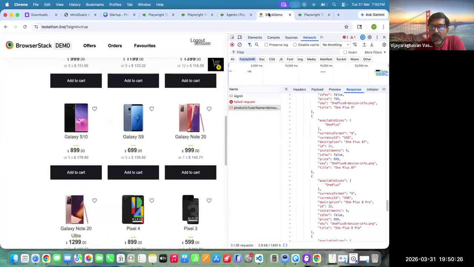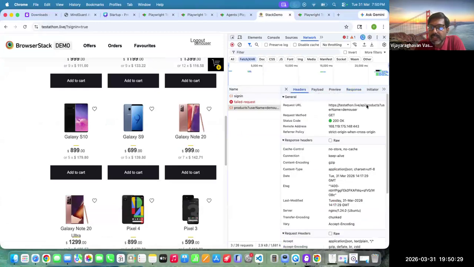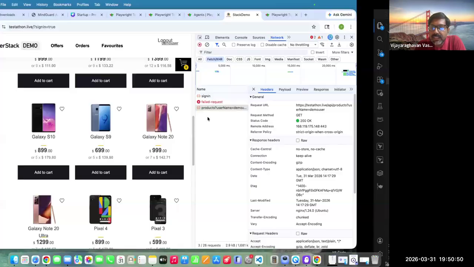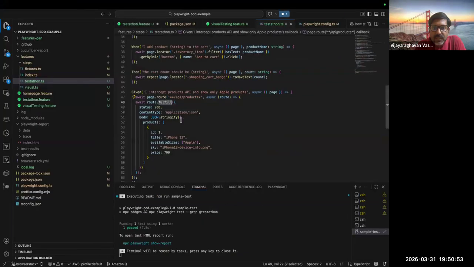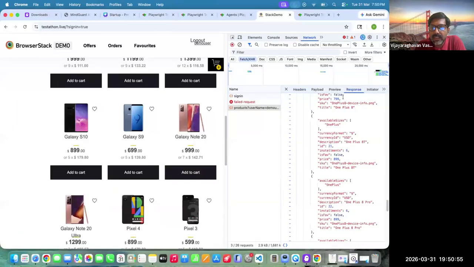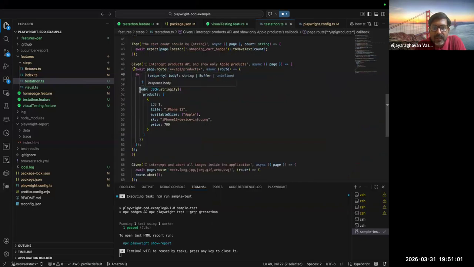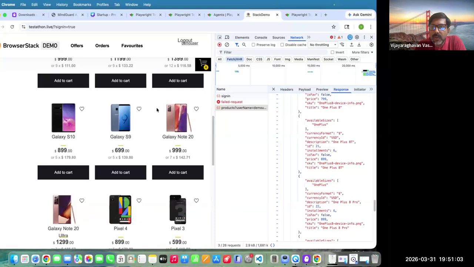This demo API products is one of the API URLs, and I'm defining it here. The API I'm going to mock uses page.route, and fulfill is the command I use to mock it. It returns status 200, I'm giving the status code as 200, and the content type is JSON, so I give application/json. And then I mock the body, which is nothing but the response body.